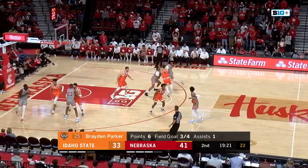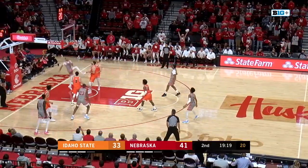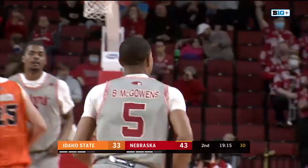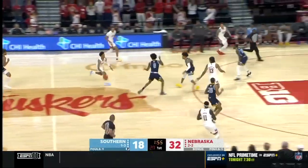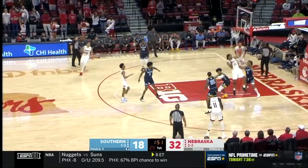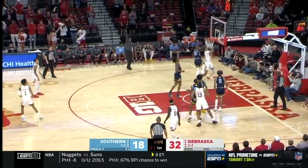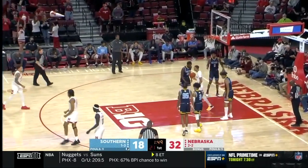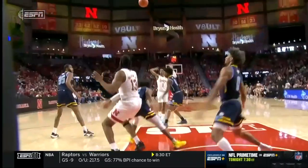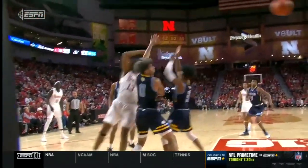You got to have a show of contest right there. Feed inside to McGowans. He's sky for that one. It really adds a different element to this offense. Going back to Walker, the extra pass, and it's McGowans with a chance for a three-point play. He didn't even look, I don't think. Caught it. What a find. McGowans right on the spot.